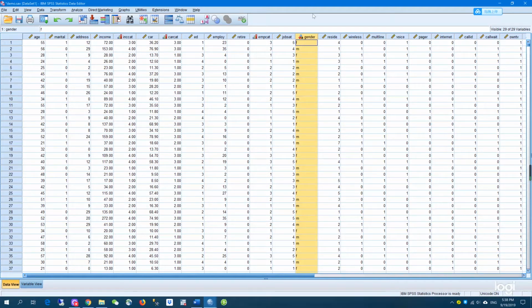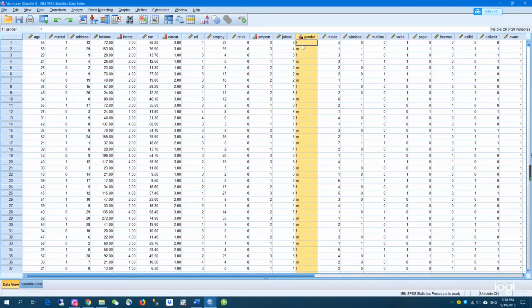And in order to do some simple statistics using this variable, we have to transform it, because unfortunately SPSS does not work very well with text. So we're going to give a value for female and a value for male.